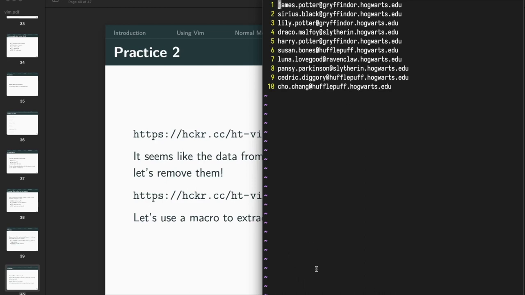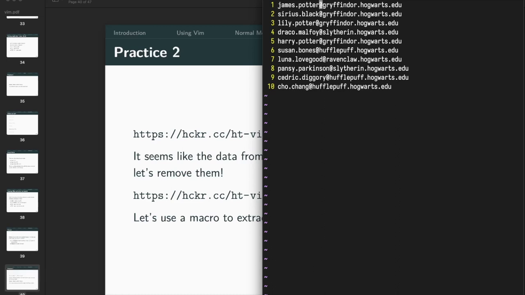So now I notice that, okay, all the names. Emails are separated by an @ character, right? And there's probably no other @ character. So remember, we are recording a macro and we want to replay this across all the lines that we see. So try to do things that are compatible with all the lines. In this case, I know that for sure there'll be an @ character, and we want to delete everything after the @ character. So I can just find the @ character.